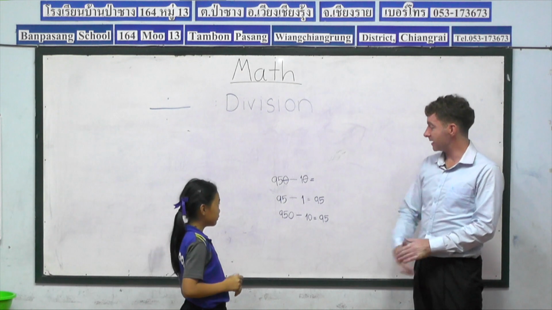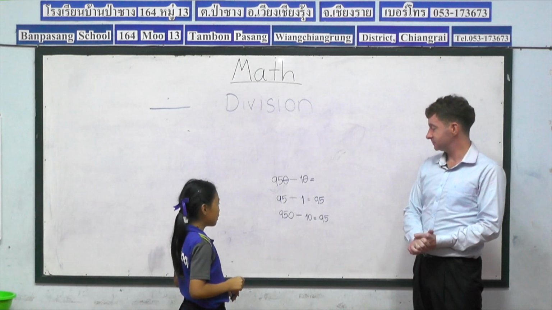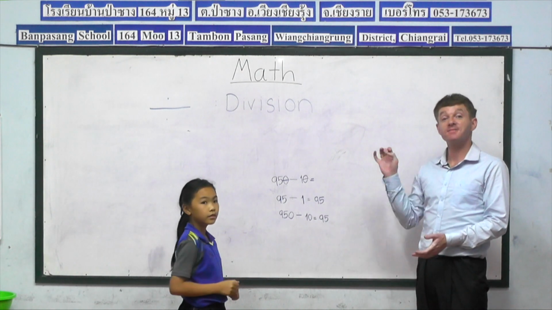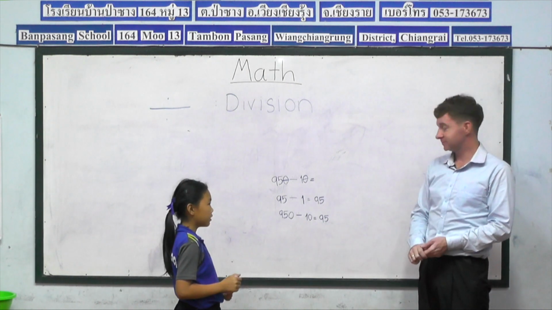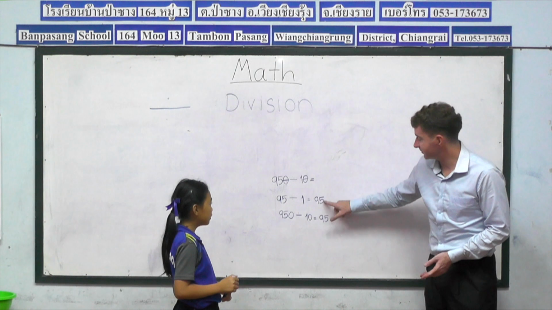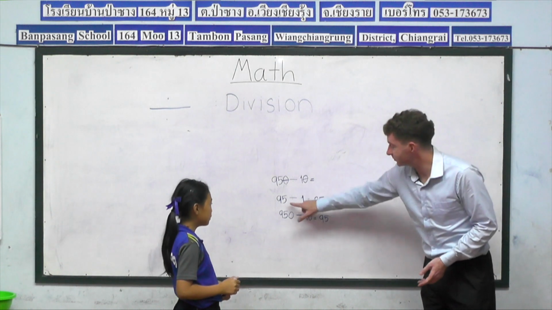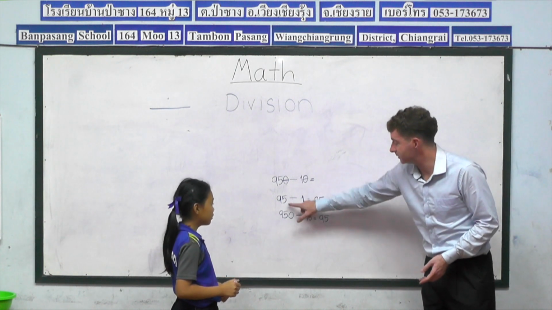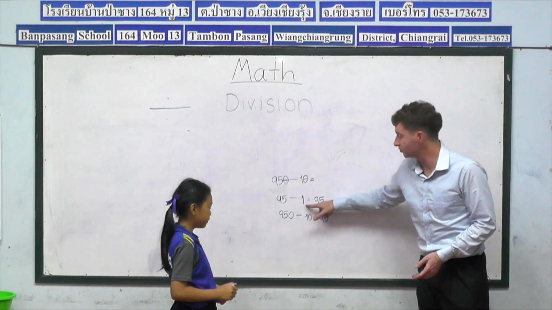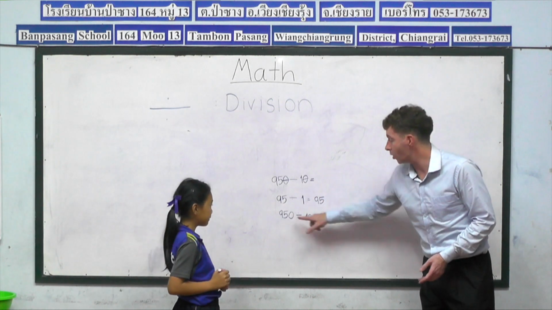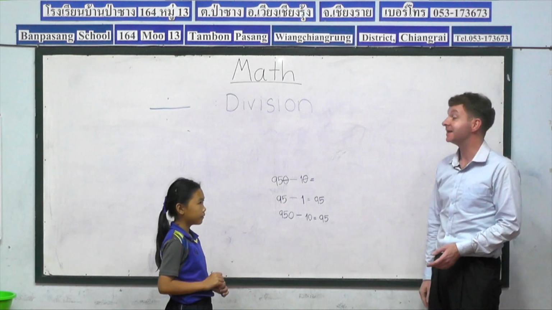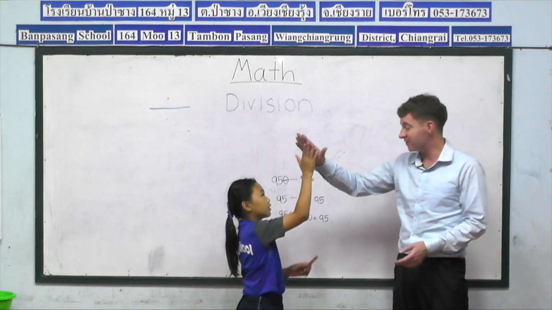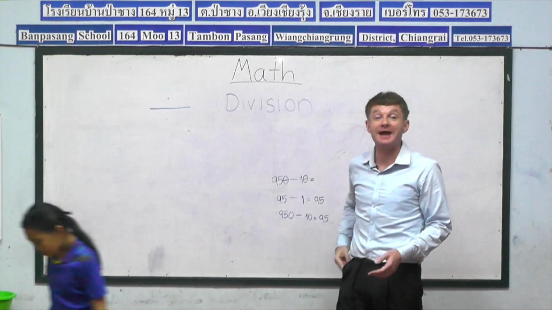So one more time, guys. 950 divided by 10 equals 95. Notice how the answer stays the same, because the relationship between the zeros is the same. No zeros. 1 zero each, meaning no change in answer. Nadia, that was excellent. High five. Big round of applause for Nadia, guys.